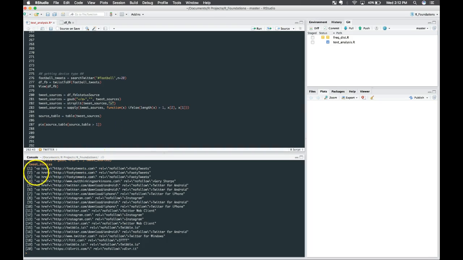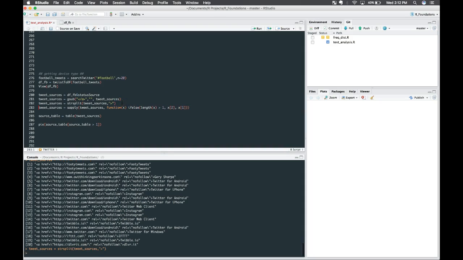It goes all the way through, finds it right here and says okay, I'm going to split. I'm going to put that into its own category and keep what's over here. Then we get to sapply on tweet sources with this function. Let's back up real quick and run that.